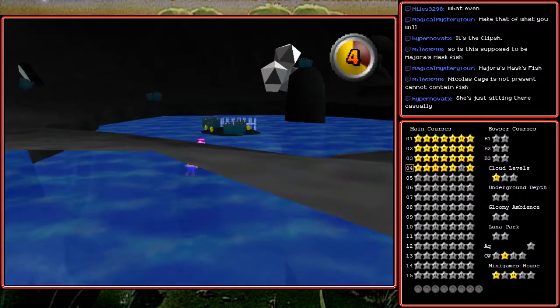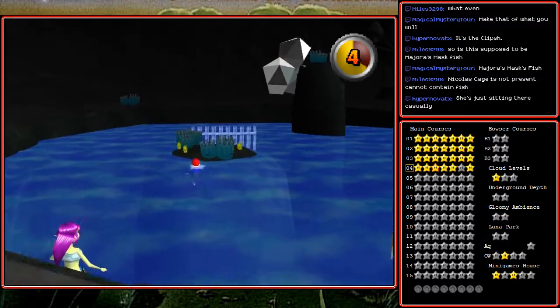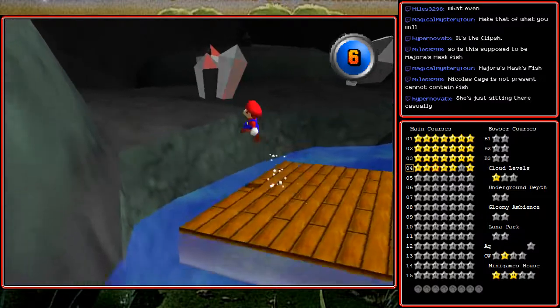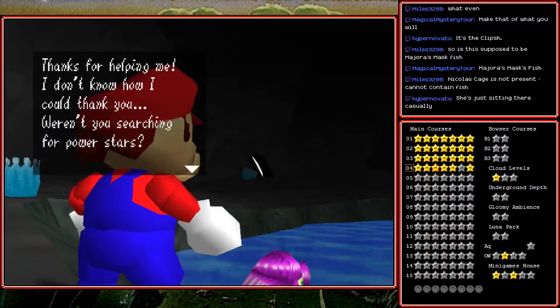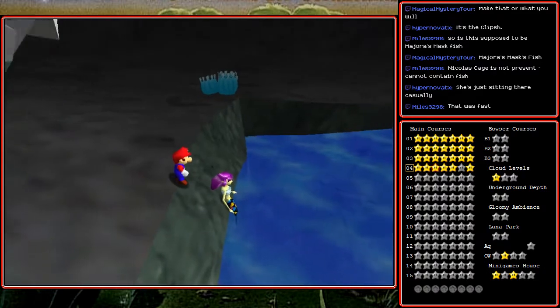Mission Compris. Whoop. Whoop. Thanks for helping me. I don't know how I could thank you. Weren't you searching for power stars? It's not much compared to what you did for us, but maybe it helps repaying just a bit of our moral debt to you.